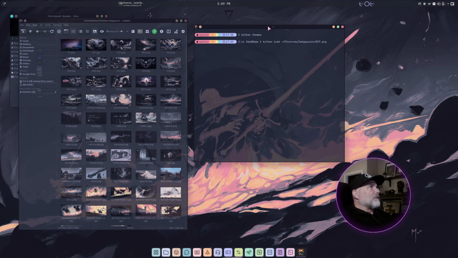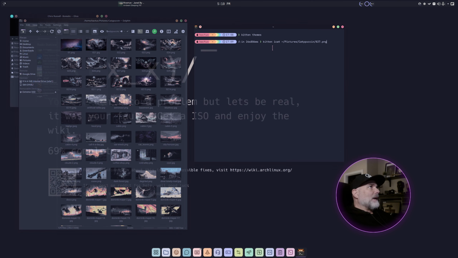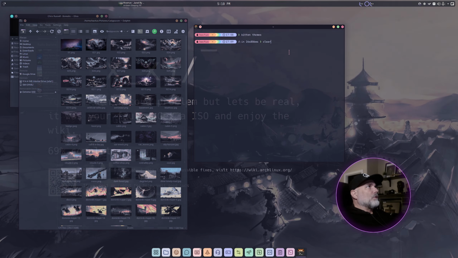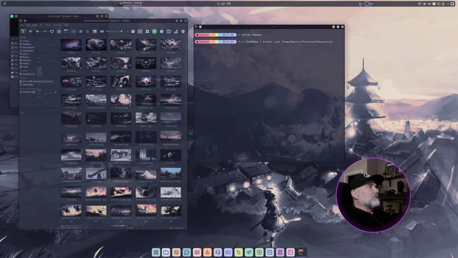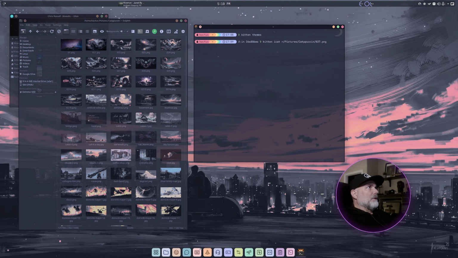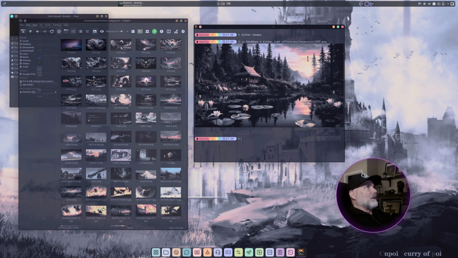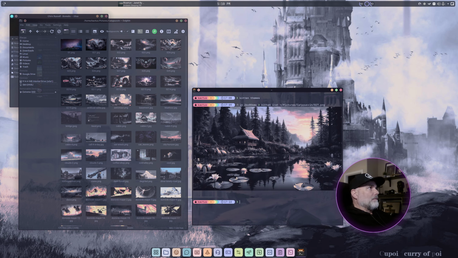So for example, if I want to look at that picture, you just put in the path. So in the command line, this tilde right here is your home folder. So you can type it like that, or you can type out the whole thing, /home/cactus, or you can just do the tilde. /home/cactus is the tilde also. It's a little shortcut. But if you know the full path of your picture that you want to see, you could just type it, and you can view that right here in the terminal.